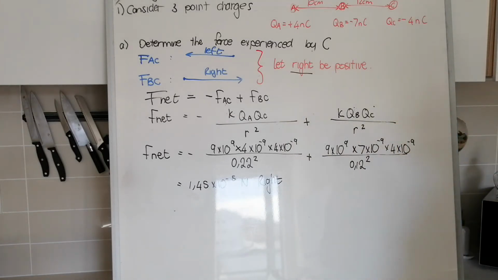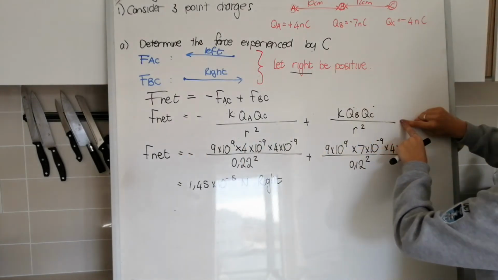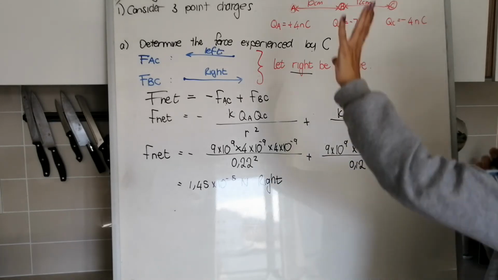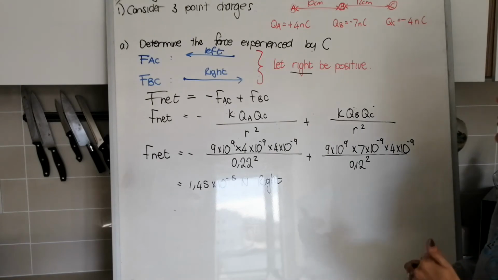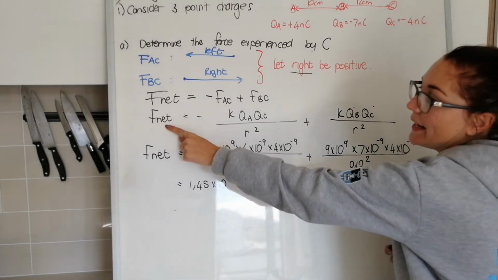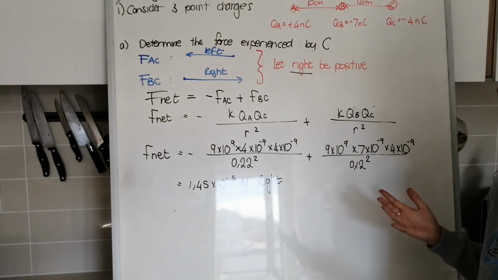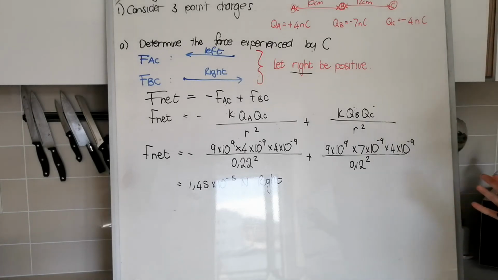Determine the net force experienced. This is how I want you to set it up. You might see it set up slightly differently by different teachers. The reason I want you to set it up like this is because when you've got it in this form, it doesn't matter what they ask you to solve for. You can solve for anything. Some teachers want you to do it separately. So first find the force of A on C, then find the force of B on C, then do vector addition. The problem with that is that it only works if they ask you to find net force. As soon as they've asked you to find something else, you're going to have a bit of a problem. So rather, please set it up like this so you have one equation with everything in it.